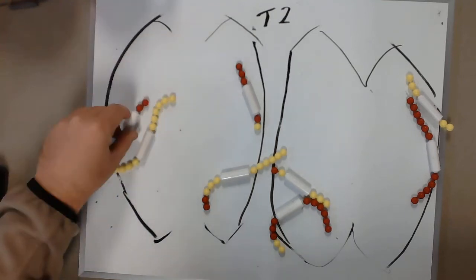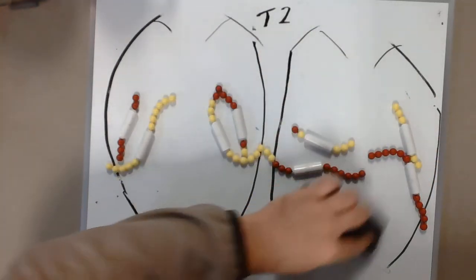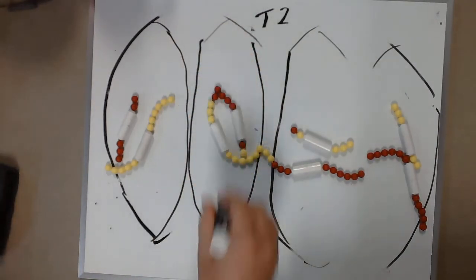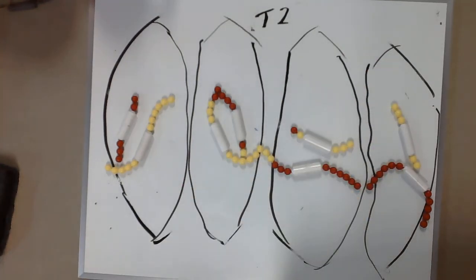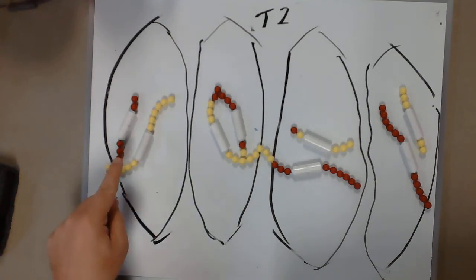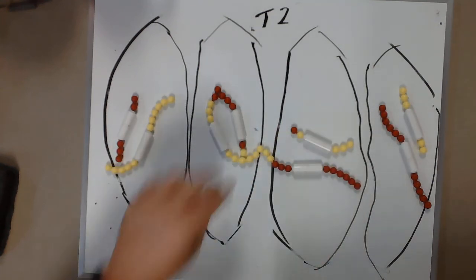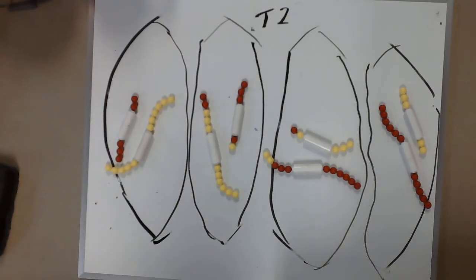So ultimately, we're going to have, I have limited space, that's why my cells look more like these ovals. So now what I have are 1, 2, 3, 4 haploid cells, each with 2 chromosomes. 2, 2, 2, 2. And if we look, not one of these 4 cells are genetically the same, represented by the colors, none of them are.